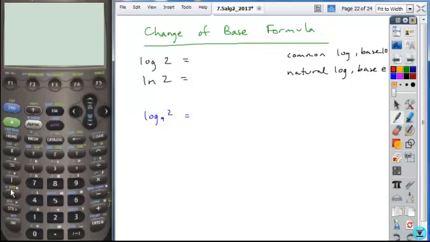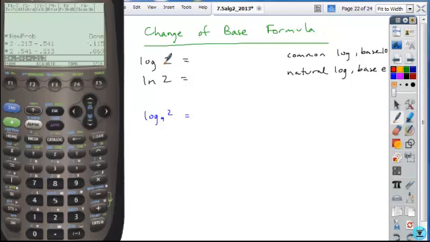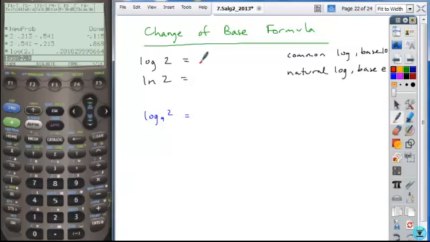And so if you were using your calculator to evaluate the common log, or log base 10, of 2, the way that you would do that is you'd either hit green diamond 7, if you have the updated operating system, or you can type in the word log, and then you just enter what you have. So 2, I'll put a decimal in there so it gives me the decimal value of it. And so the common log of 2 is 0.301 approximately.